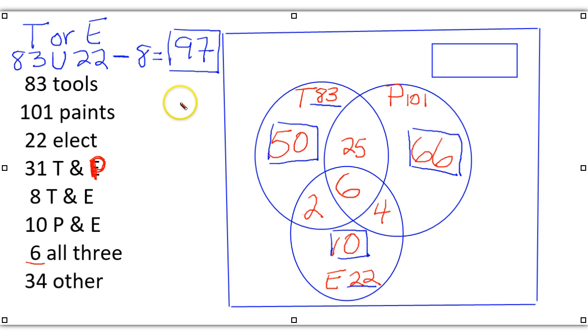And then for question 5, how many in all? Well, we know if we did all of this, this is going to be 83. Now here we have to add our 66 and 4 that we haven't counted yet, so that would be a 70. And then we have to add our 10 that we haven't counted yet.